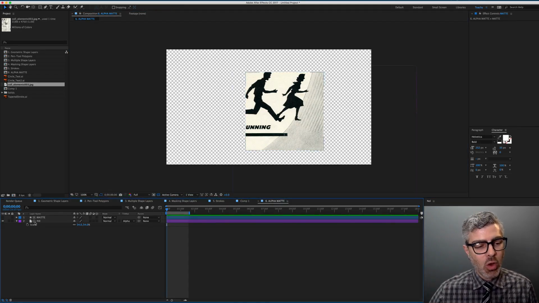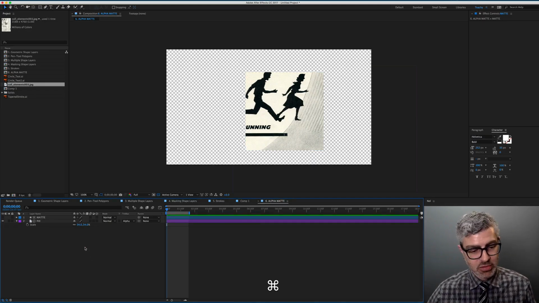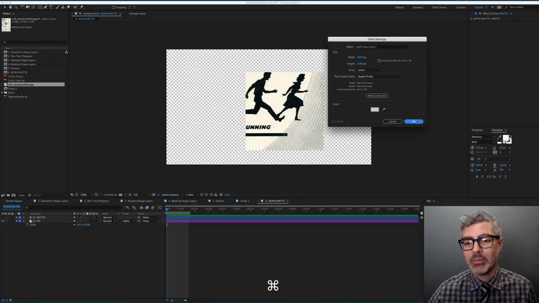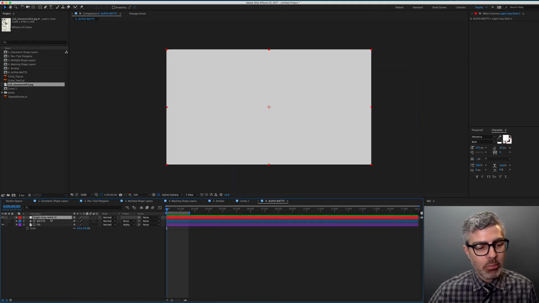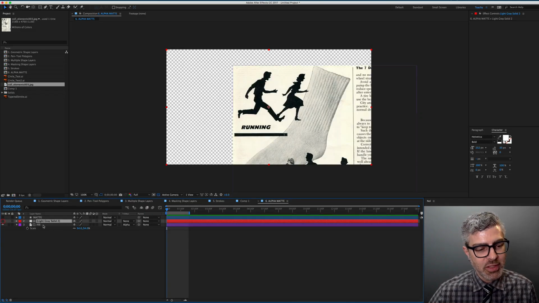These two things always have to be left in this exact order with the matte on top and the fill underneath. And if I made a new solid or something, Command Y, and I put that between them, then right now, I'd have to turn this off, but this fill is now using the solid as the matte, right?